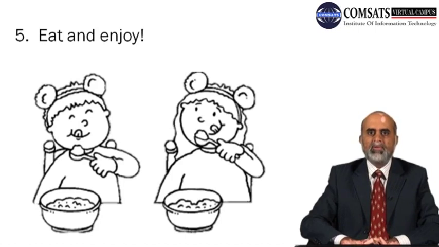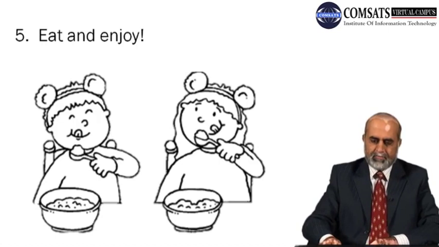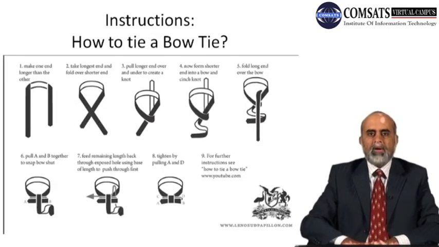First section is about the ingredients, and the second section is about the procedure. And we also learned that instructions are given in step-by-step way, and these instructions are written in imperative sentences, very clear, simple sentences, and they are usually accompanied by pictures, illustrations. Okay, now let's look at another set of instructions.